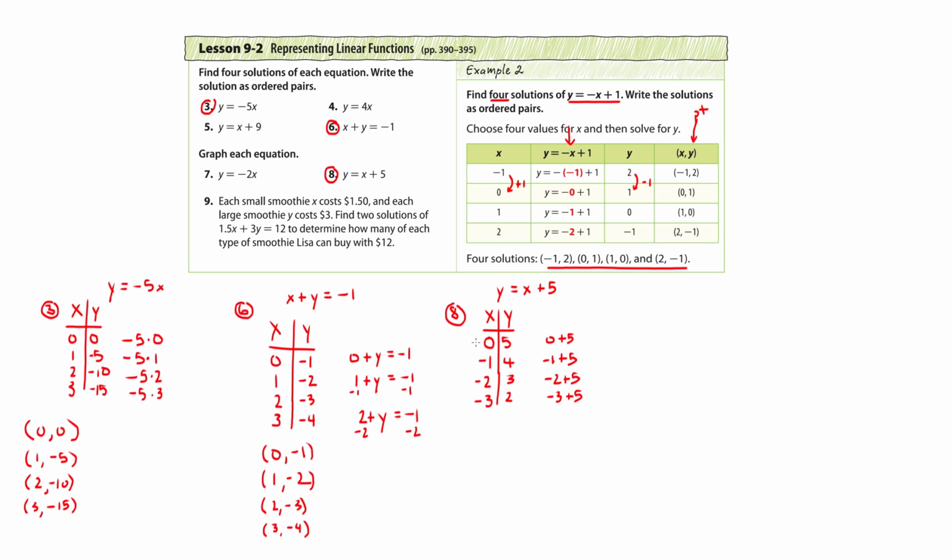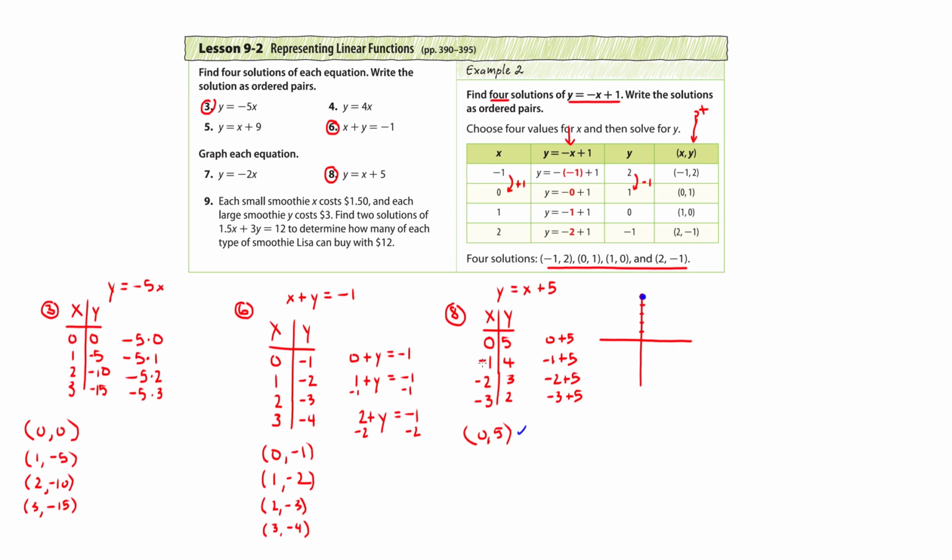And then we have -3 plus 5, and that's 2. And you should see very clear-cut patterns. Clear pattern in the x's, so I should have a clear pattern in the y's. So each one of these is an ordered pair that I'm going to plot. So I'm going to have 0, 5, and I can plot that. So I'm going to sketch my little graph here. I'm going to make it quick and simple. So 1, 2, 3, 4, 5. So I'm going to have a point right there. That's 0, 5. And I will change colors maybe. So this is 0, 5 right here.